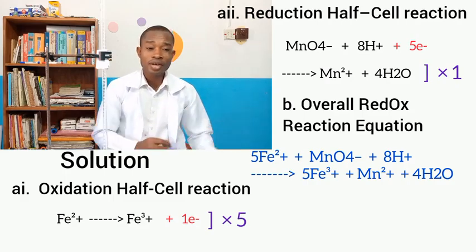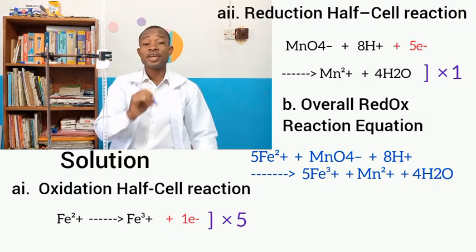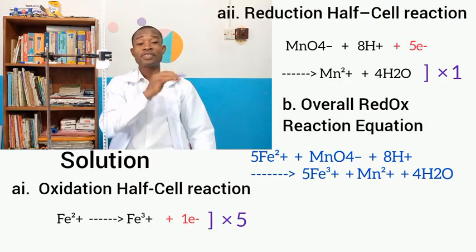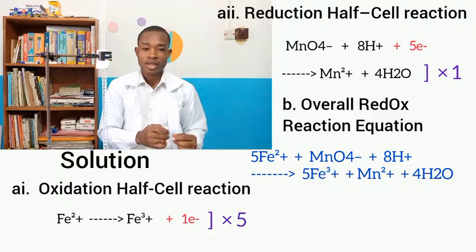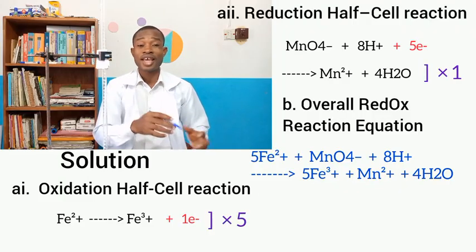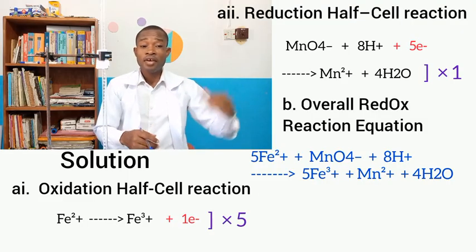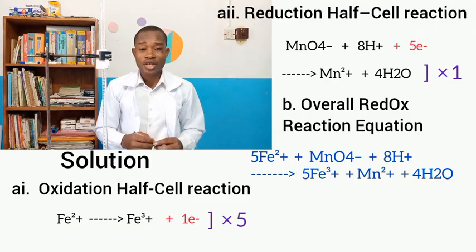Will this agree with the product? Take a look at the product and observe. In the Fe3+, we have 5 molecules there, so 5 times 3 would give us 15. That's in the product side. And then observe that we have manganese 2 ion. The oxidation number for that Mn there is 2 plus. 15 plus 2 will give you 17. Then 4 molecules of water.